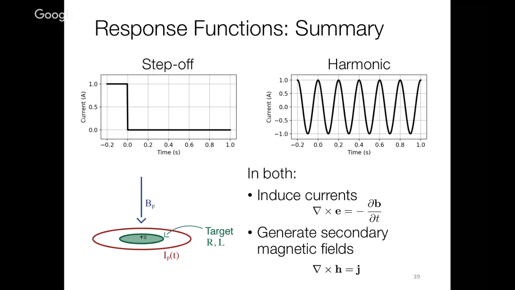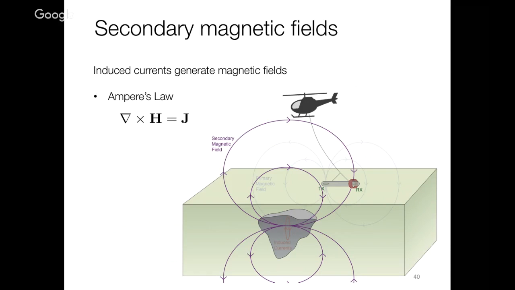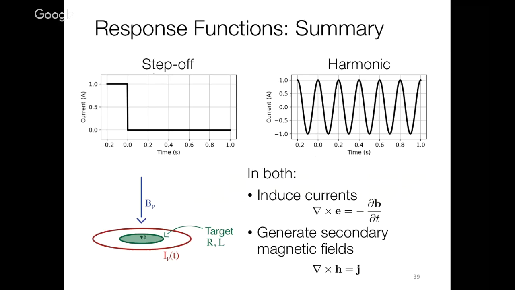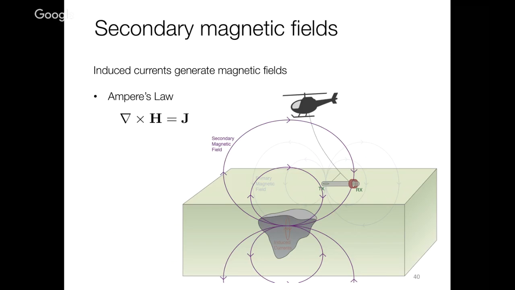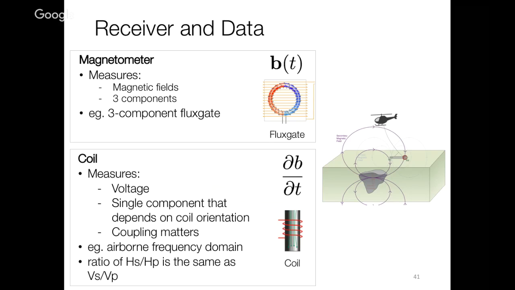In reality, however, what we're going to do, let's see. Maybe I'll just carry through one more slide. Okay, so what this is, time-varying magnetic fields, so that's going to generate a current in here. And now we want to carry that current back to a receiver, so that's what this is. So that was Ampere's law. If we have a current, then that gives us a magnetic field, but also this. Okay, so how do we measure this stuff?